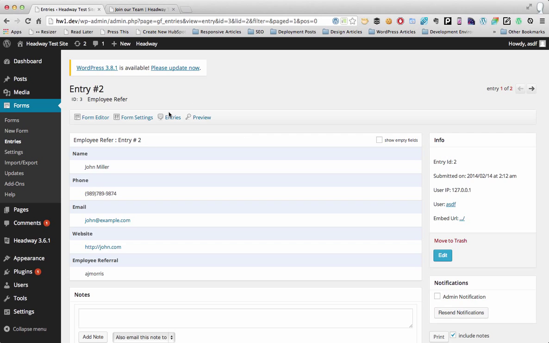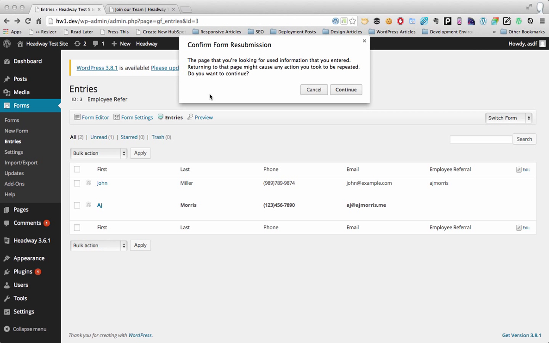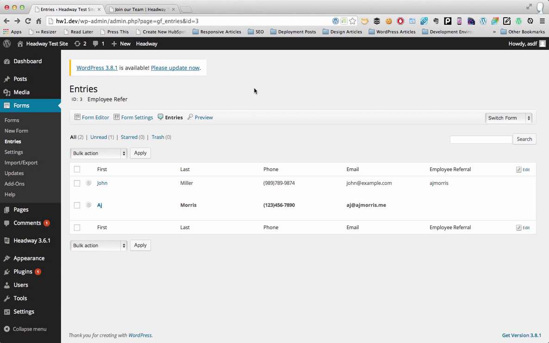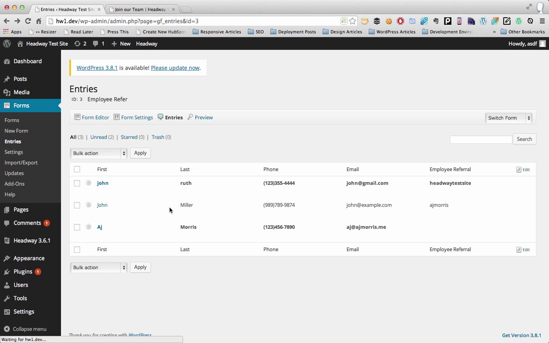Now, if we go back and look at our entries, we'll have to reload the page here so that we can see it. So here's the John Ruth one I just did, and you can see the Headway test site referral was in there. So it's pretty cool.